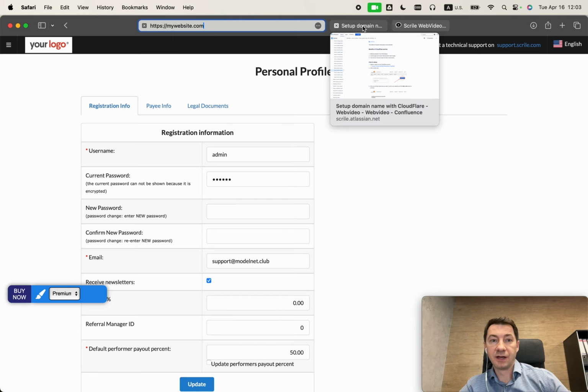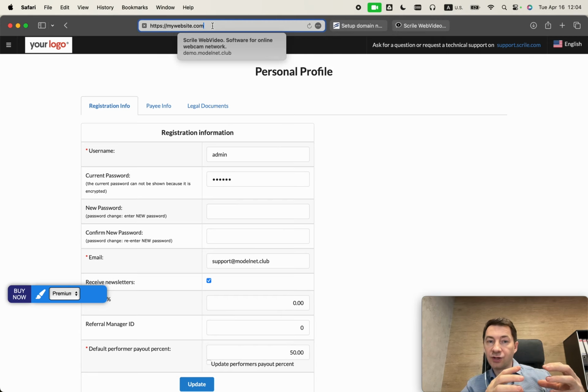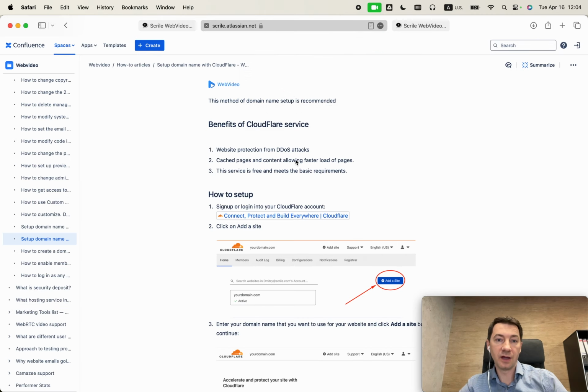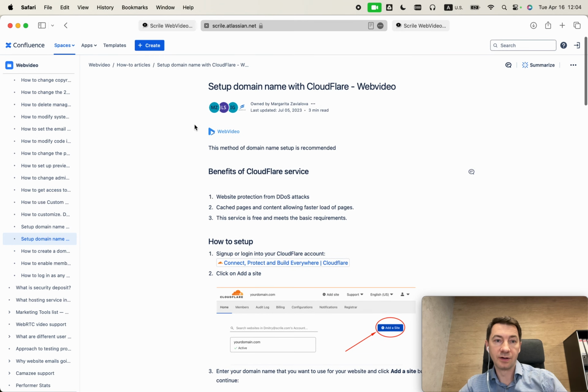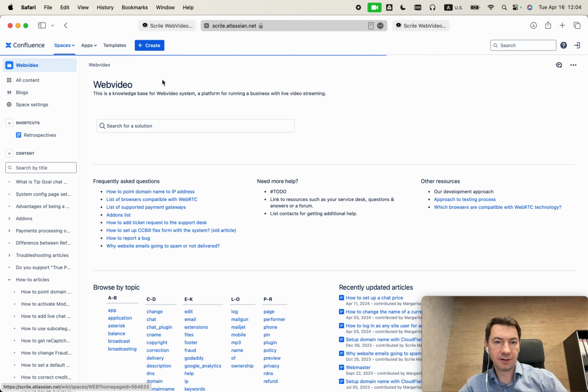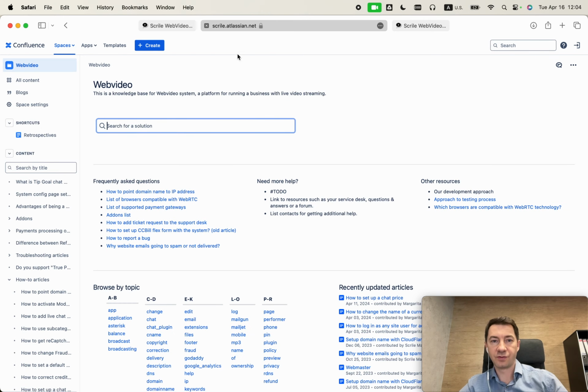To get information on how to link your actual domain name with this temporary domain name, we have an article in our knowledge base. Let me show you how to use it. So, for example, you first visit this knowledge base like this. There are many articles on the left side, and you have this search button at top.